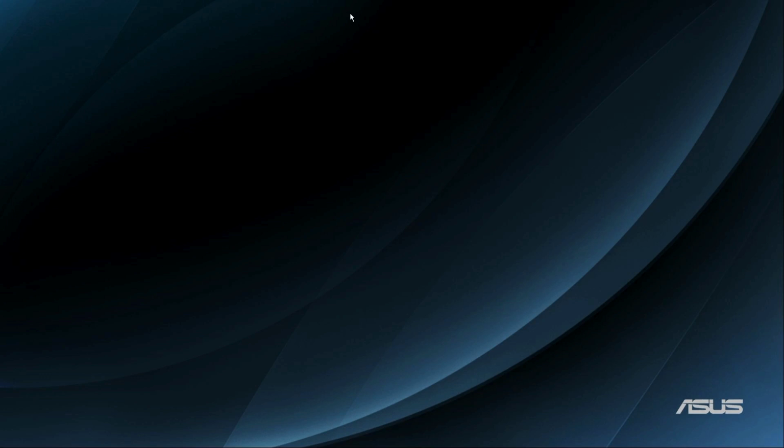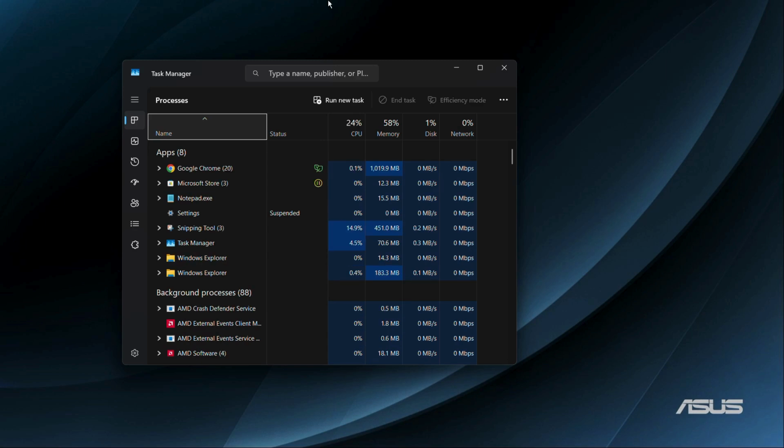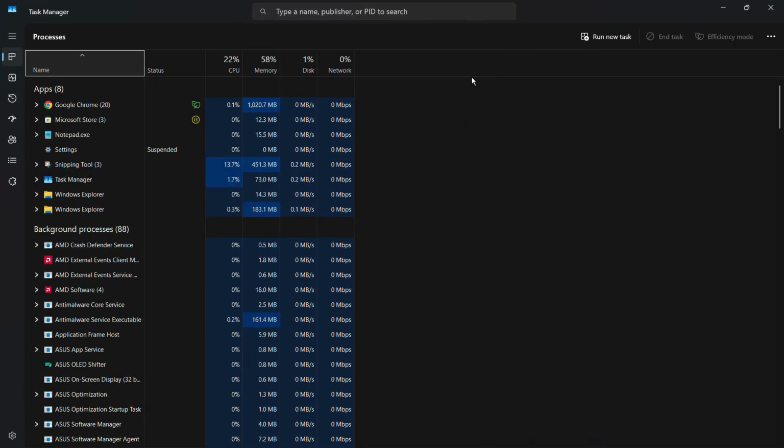So in order to open or access the task manager, the first thing that you can do is press this shortcut key of Ctrl Shift and the escape key. The moment you press these three keys, you can see that you have landed into the task manager. So simply press the Ctrl Shift and escape key to land into the task manager.